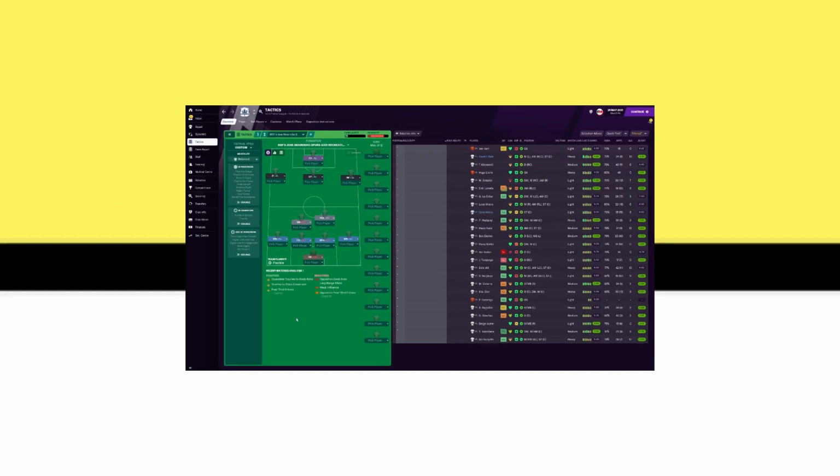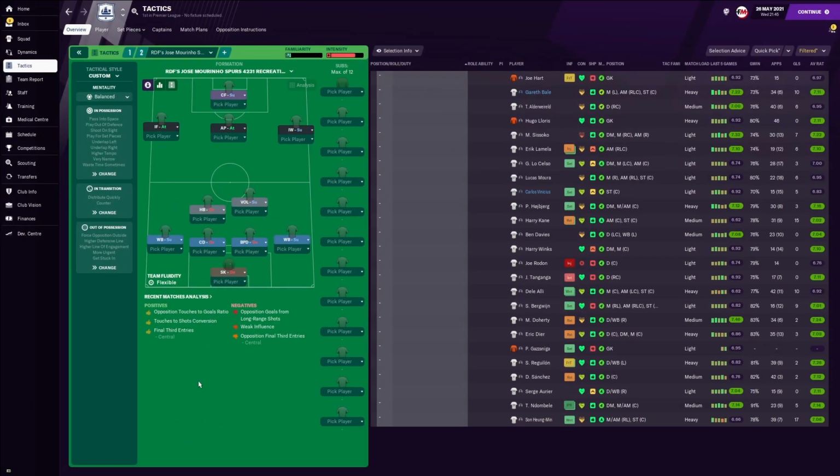So here we have it, RDS Jose Mourinho Special One, the recreation of the 4-2-3-1. Of course, it is a 4-2-3-1. We have our double pivot. So like I explained a little earlier, our double pivot is going to help us stagger up the pitch. We're going to have players available in horizontal and vertical lines.